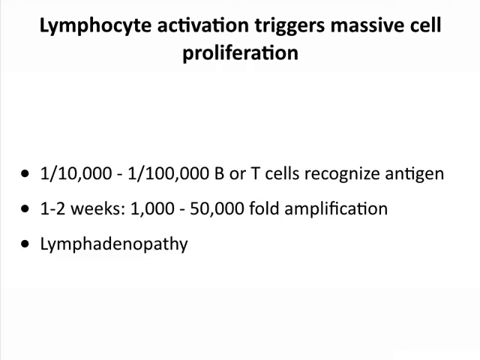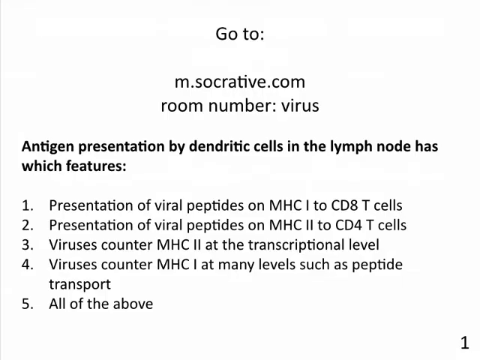And this is why when you get certain illnesses, you get swollen lymph nodes. That's what lymphadenopathy means. So if you get a cold, typically, you can feel swollen lymph nodes under your throat. And that's a sign that you are making an immune response. Next time it happens, just think about it: wow, my dendritic cells have gone in there and my T cells are proliferating. That's what's going on. That happens in other places of your body, but you typically can't feel it. So if you have a GI infection, your mesenteric lymph nodes are also swollen, but you can't feel them because they're deep in your gut cavity. All right, so that's what's happening. You get lots of proliferation, and those cells will then move out into your circulation and home into the infected area and do their thing.